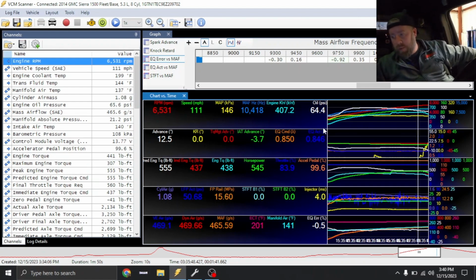If I had to guess, it'll probably end up on E85 and at least a better exhaust. I mean, if this thing was on E85 and a better exhaust, I would estimate it making 560 or so on this dyno. So I honestly think it'd pick up 100 horsepower. Anyways, let's get this truck unstrapped and go out on the street.